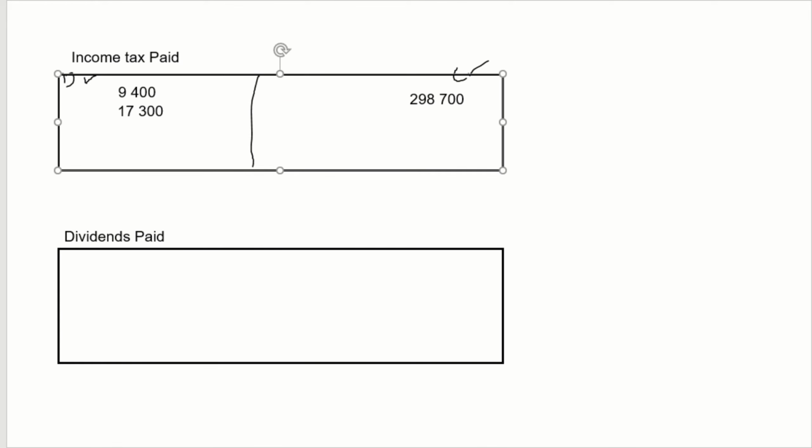After so doing, you take the credit side, you add whatever is on the credit side, and you subtract whatever is on the debit side. You always do this, always, and then you're going to get your final answer. The answer you get is what we're looking for, and you're going to input it on the debit side. So let's quickly take out our calculators to say 298,700 rands, subtract 9,400, subtract 17,300. Please do so really quick.